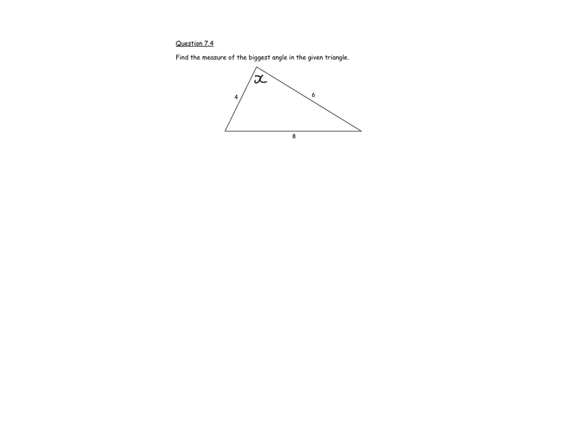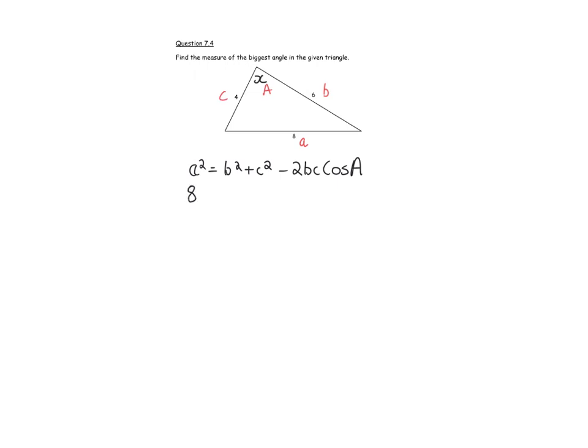So we're looking for x, so we're going to write out the cosine rule. So it's a squared is equal to b squared plus c squared minus 2bc cos A. What we can do then is we can label the sides. We're looking for the angle, and there's only one angle in this formula, so we have to label this A. So the side opposite that is going to be A, and then the other two sides can be any side at all, can be either B or C.